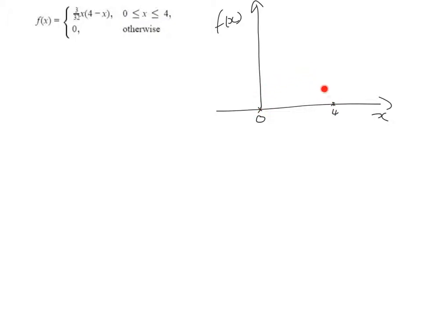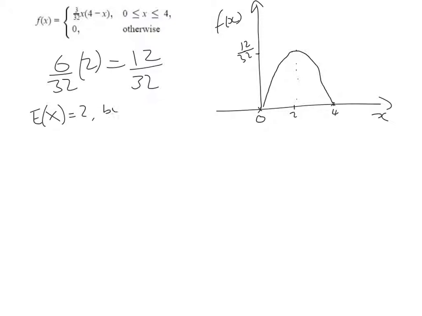And I'm just going to try and find the height of that graph. We know that the center is two. So that is, in fact, our mean. But to complete the sketch, I want to find the height. So I'm going to substitute two into this. So I'm going to get 3 over 32 times two is 6 over 32 times four minus two is two. So that will give me 12 over 32 when x is two. So the height of that graph is 12 over 32. So the highest point there is when x is two, which means that the expectation of x is two. And we found that by symmetry.